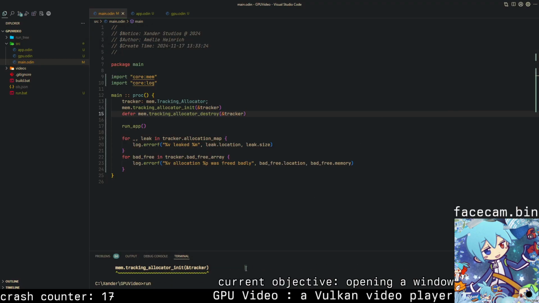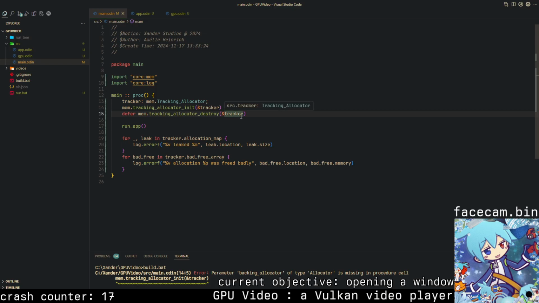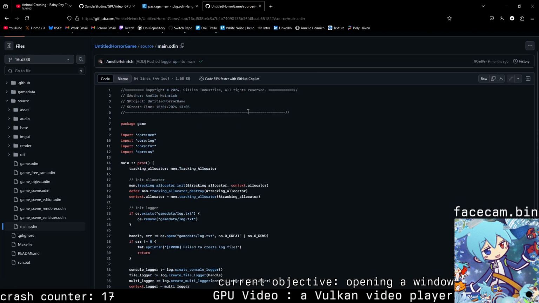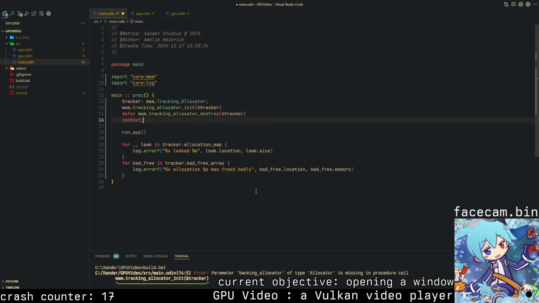Wait, what am I doing? Pardon? The context.allocator equals mem.tracking allocator tracker.